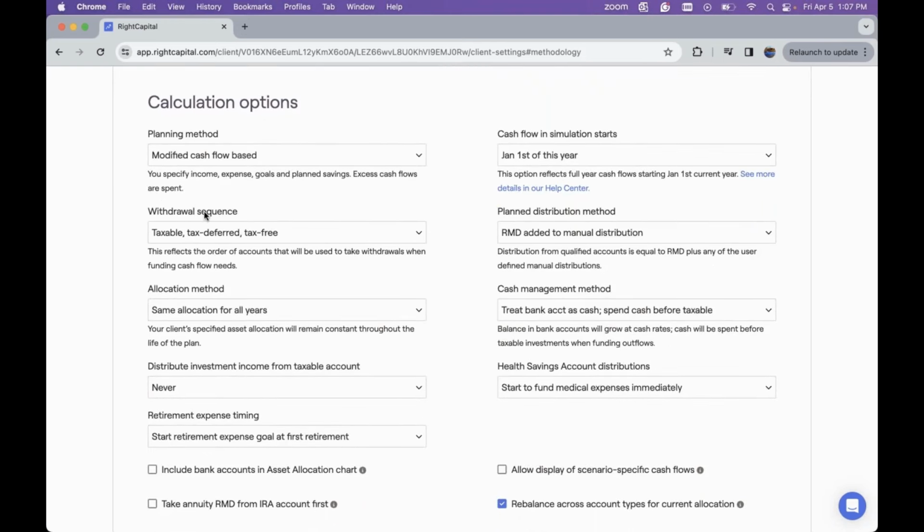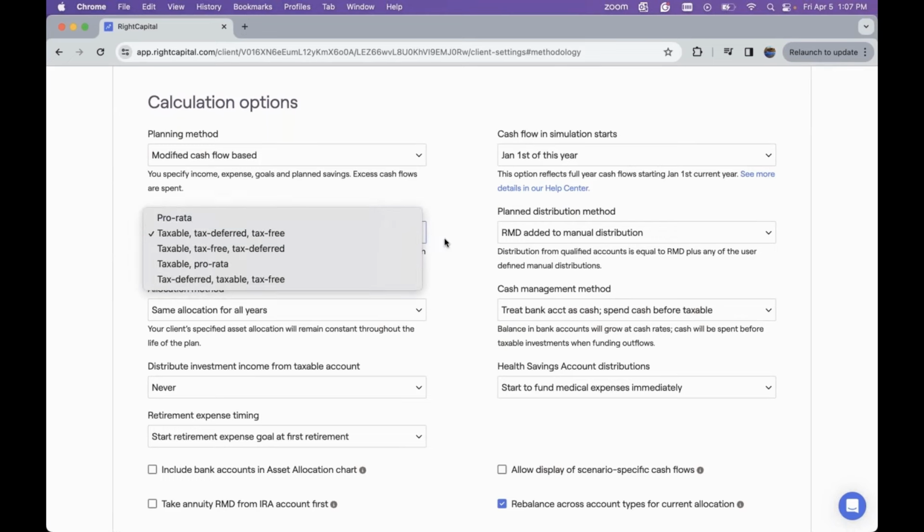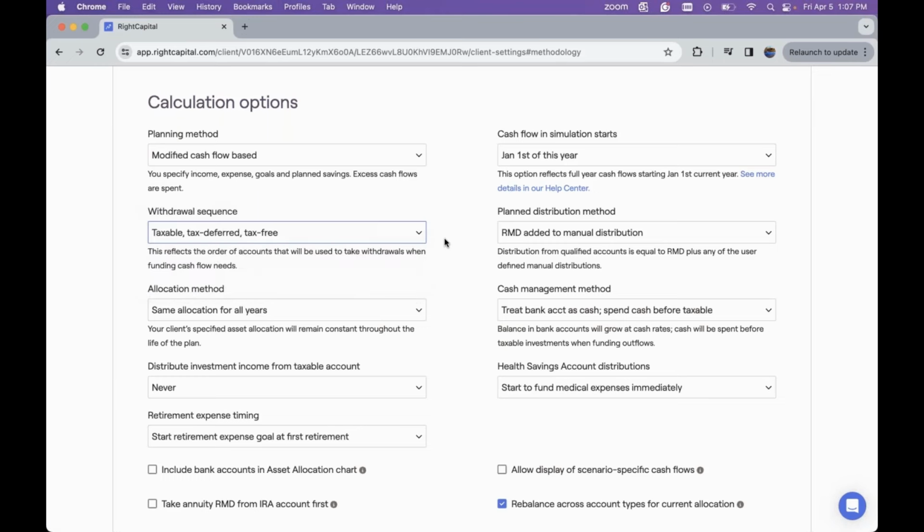And here, the secondary option on the left-hand side is our withdrawal sequence. This is where you can specify what we want to use for the withdrawal sequence for the foundations of the plan. The withdrawal sequence itself is going to be what order we would be pulling from their assets to fund any negative net flows. So in a specific year of the cash flows, for example, if they don't have enough income inflows to cover the outflows that are specified for that year, the system will automatically pull from their assets to fund those outflows. This withdrawal sequence selection right here is where we indicate which order we'd be pulling from the account type buckets.